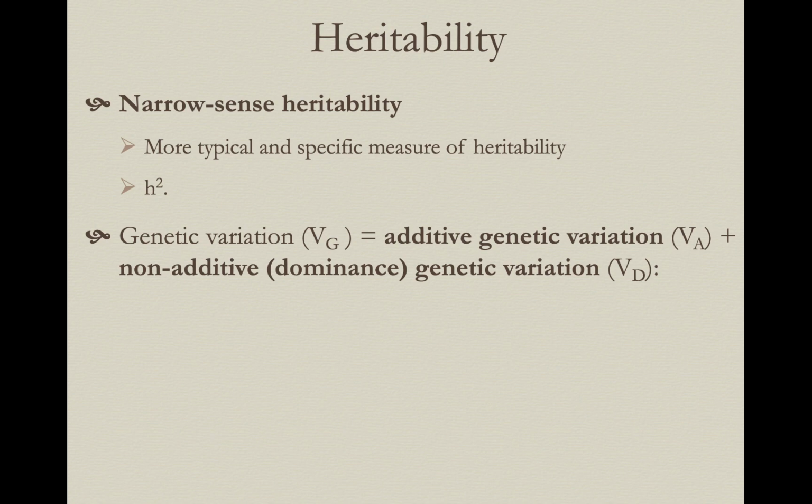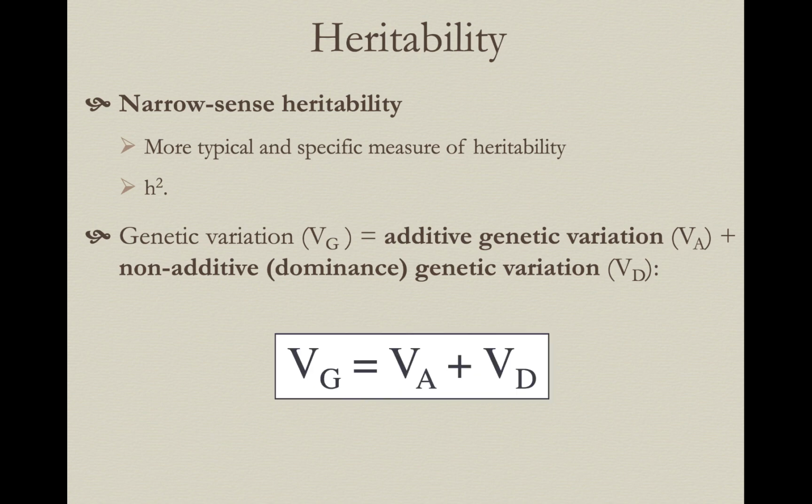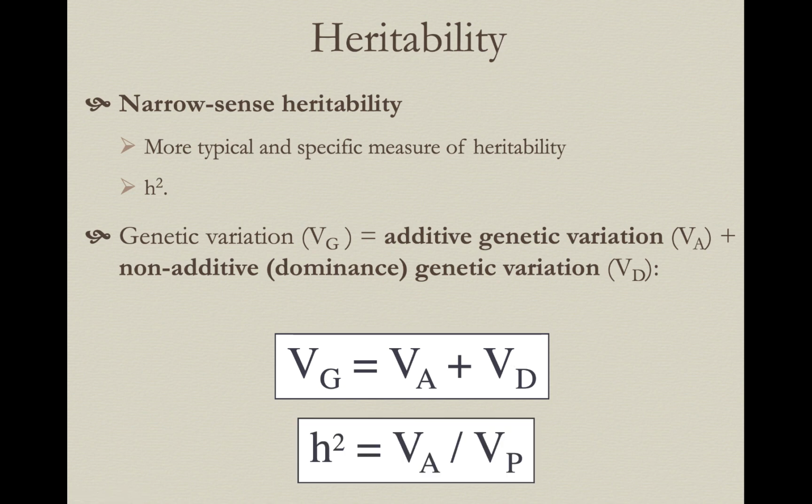Now, unfortunately, the naming of some of these leads to a bit of confusion, so let me try to walk you through that and explain the differences between the additive genetic component and the dominant genetic component. But this is basically what we're doing. We're saying our measure of genetic variation in the broad sense, just total genetic variation, now we're trying to be more specific. How much of this genetic variation is due to an additive effect versus a dominant component? And really, h squared is only focused on one of these aspects of genetic variation. We're really only interested in how much of the phenotypic variation is due to the additive genetic component.